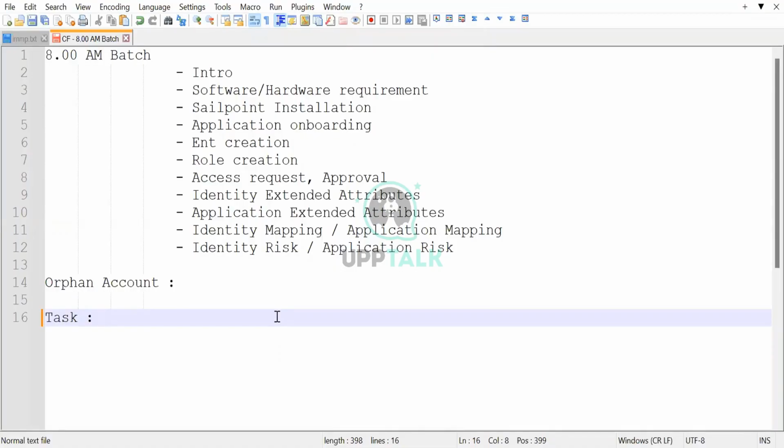Usually tasks are used to automate all the process. We won't be able to do it manually each and every time.